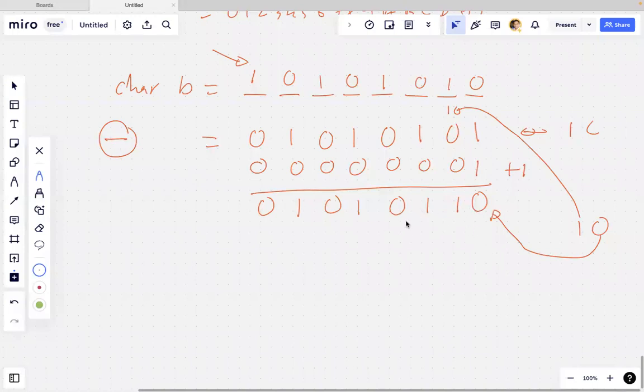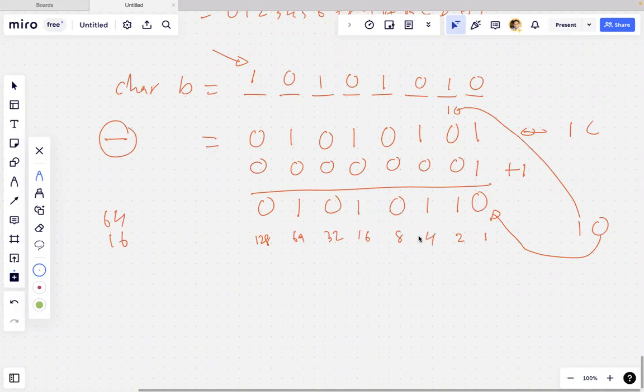How do we get the value? Convert it to decimal. Here 1, 2, 4, 8, 16, 32, 64, 128. The 128 bit is 0, therefore we ignore it. The 64 bit is 1, so take 64. The 32 bit is 0, ignore. The 16 bit is 1, take 16. The 8 bit is 0.